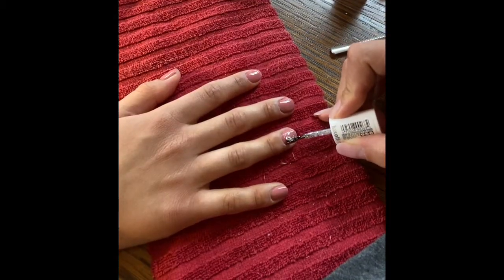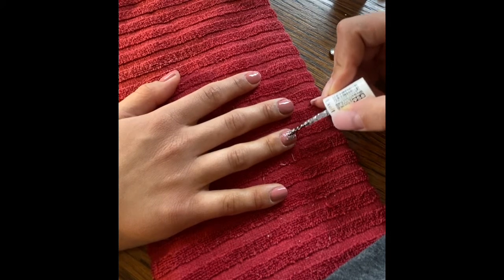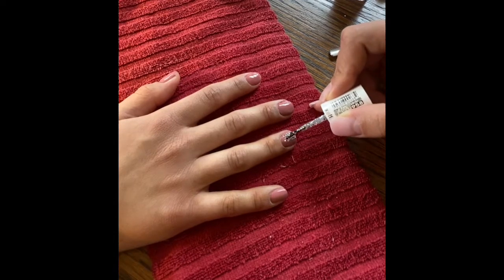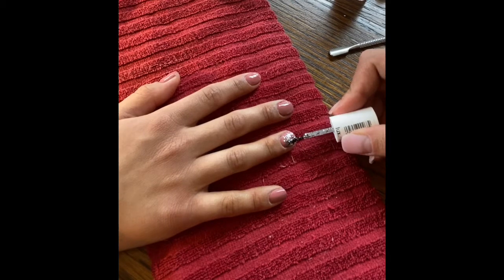I am now going to take my glitter nail polish, and for the ring finger, I want it to be a little bit thicker of glitter. So you'll see that I start to lightly dab it on, trying to keep it even, but also make it very metallic.